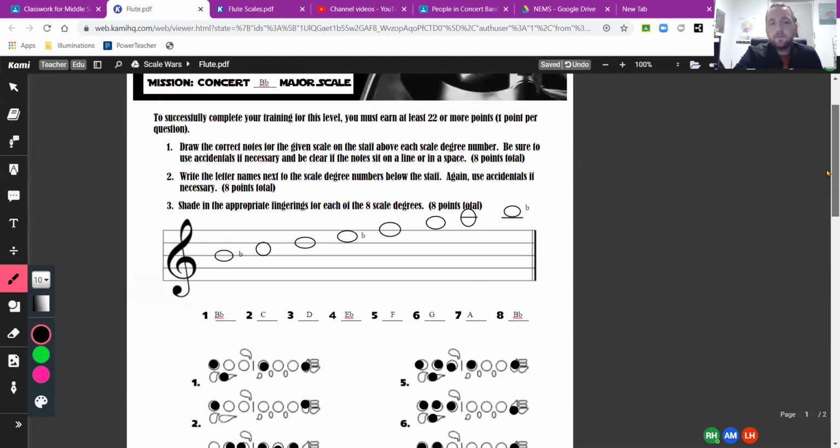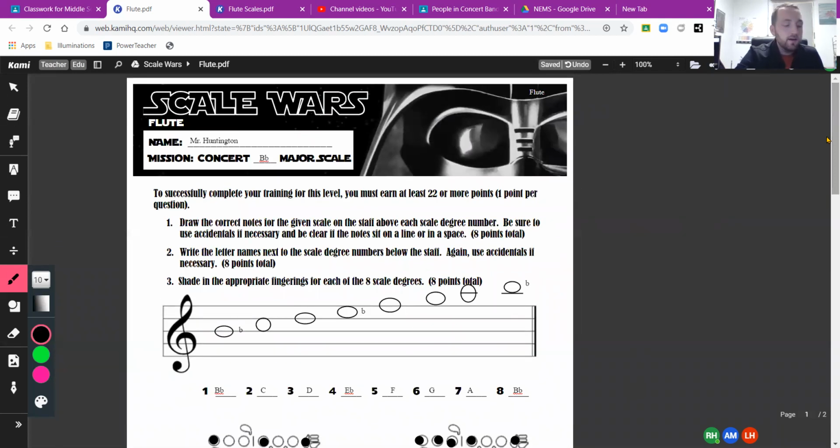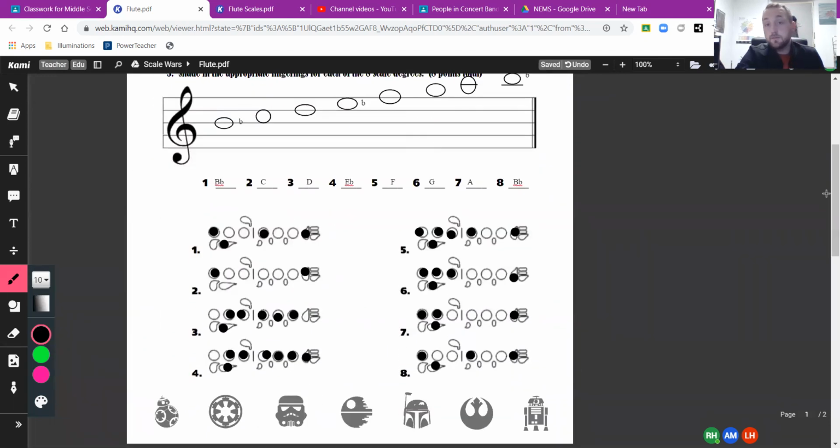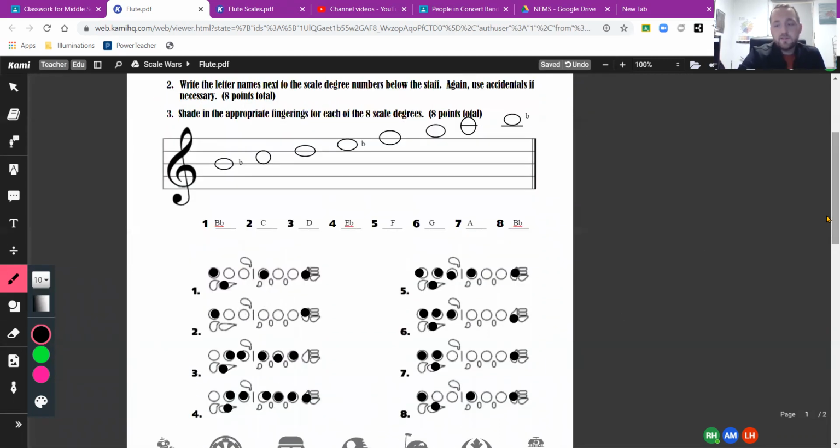And there we have a completed form. Okay? All you do now, once you've completed it, you need to use it to practice. What you've done here is you've made yourself a fingering chart for the B flat scale. That means that every song that's in B flat, you have a fingering chart for every single note in that song.